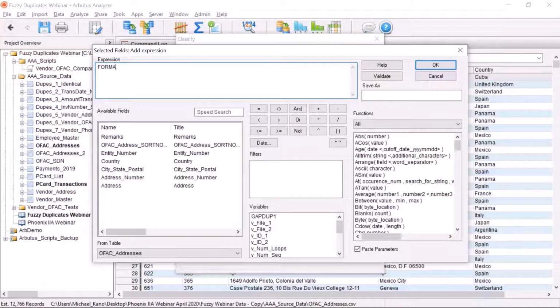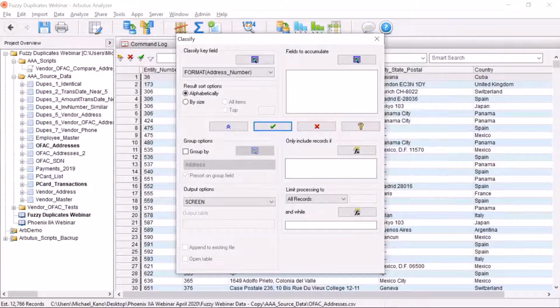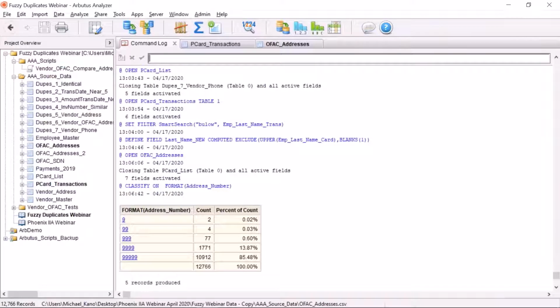We can use the format function against the address number and classify on the format. That'll show us that we have several formats. Some are 5 digits, some are 4, 3, 2, or 1 digit. It's important to find out if this is consistent with our experience with this data. So before you do any matching, any joining, any testing of duplicates, make sure that your format is consistent.